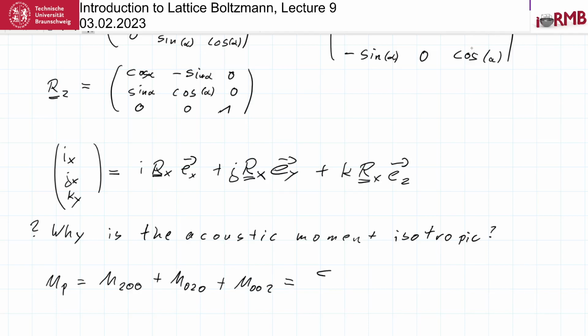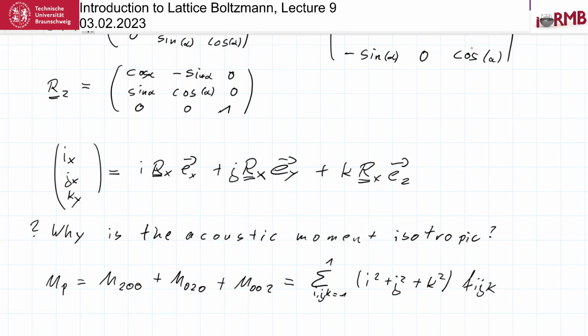So we are going to compute this by summing over i, j, and k from -1 to 1. And we have i square plus j square plus k square. Yeah, so these are the moments. These are the kernels for the different countable moments, and they are summed up together. And they come to f_ijk.